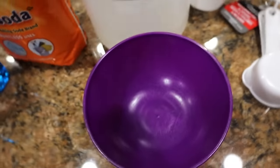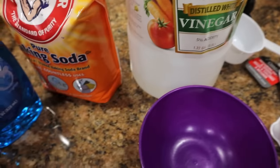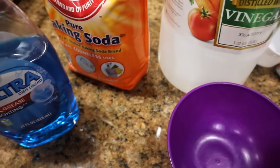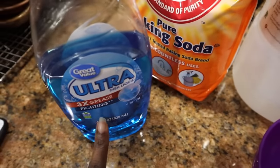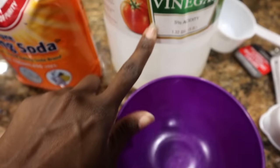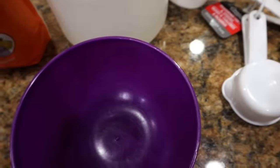All right, I'm about to make the concoction to clean the glass and the inside of my oven. So according to TikTok, we need a half cup of dish soap, a quarter cup of white vinegar, and 1.5 cups of baking soda. So I'm gonna mix everything together and pray that this works, y'all.